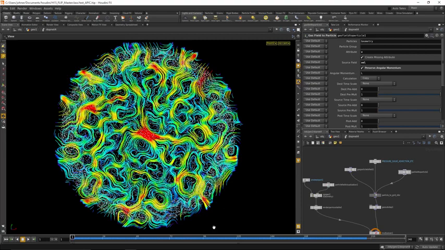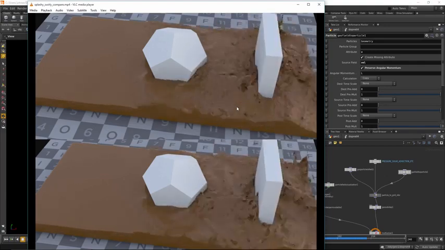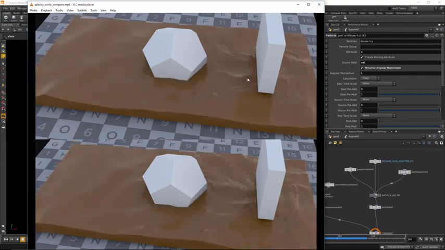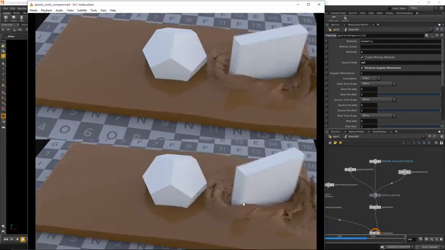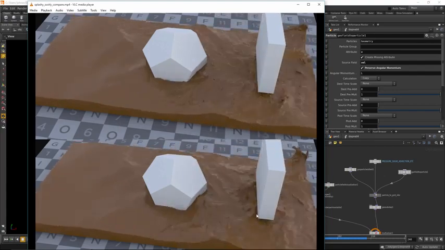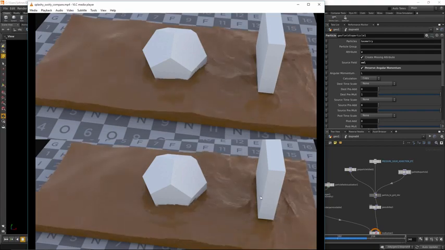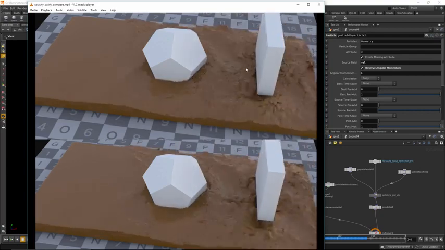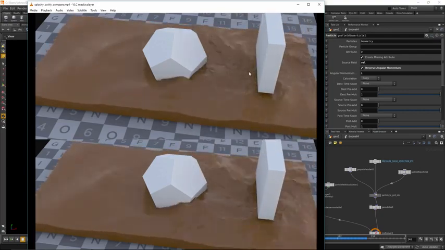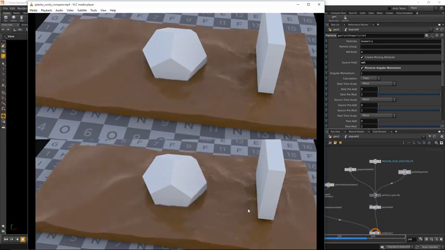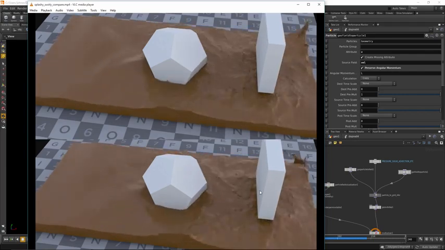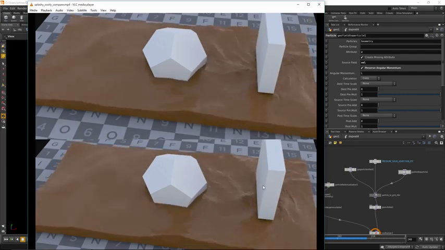So just to show what this looks like in action, the top video here is the traditional flip method, this is the splashy kernel, and the one below here is using the swirly kernel. And you'll notice it maintains about the same amount of angular momentum here, but the surface itself is much smoother. You have less surface detail, less noisy surface detail, like you do up here on the flip side, the splashy side. But for smaller scale simulations and viscous sims, this can be a really nice look, and it was tough to get without this new velocity transfer method in Houdini 15.